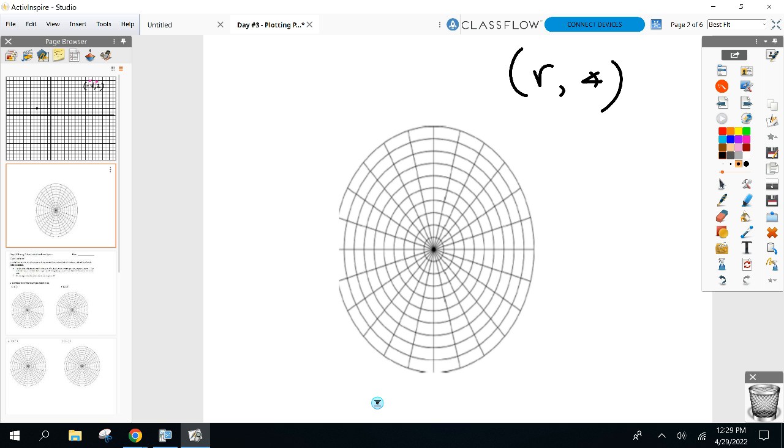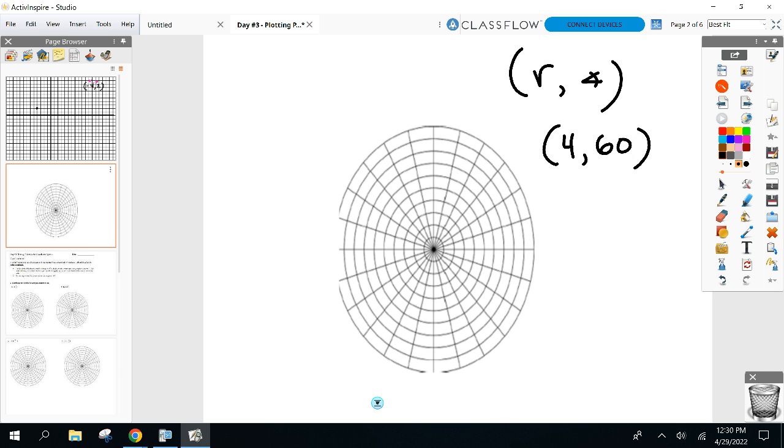You guys are masters at that now. You'll see an angle in degrees or an angle in radians. If it's in degrees, what am I going by? Still 15. If it's in radians, how many radians am I going by? Pi over 12. So let me just give you a little sneak peek before we actually do some on your notes. Let me take 4 and I'll go 60 degrees.